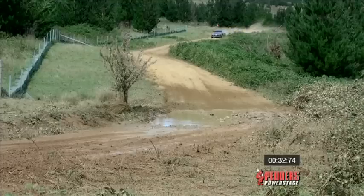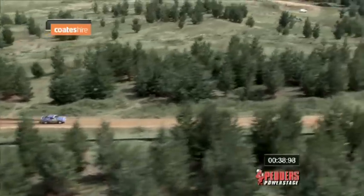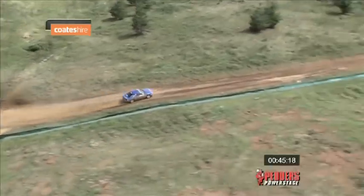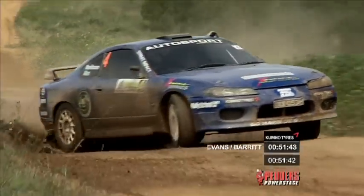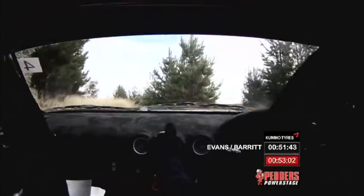We spent some time with him at his South Australian workshop last year, but like so many drivers, very hands-on with the build and maintenance on this car, and they've been continuing to try and find ways to extract more from it, both time and power, haven't they? Certainly have, and nice run through there. Let's see how he goes through the dips, and he'll set the car up nicely, and Jack comes around, grabs the handbrake and gives it the number back into that tricky part of the stage.